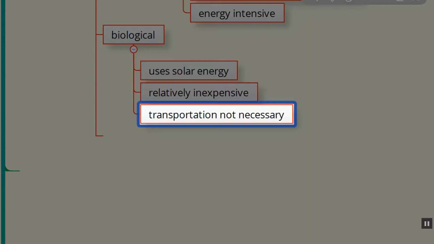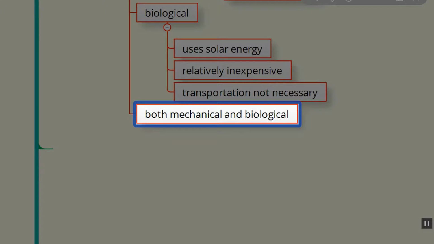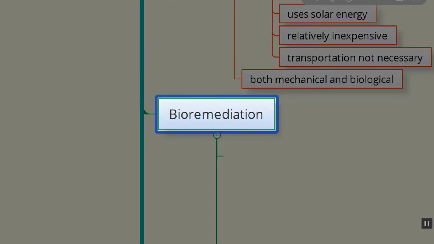Not always. If we've got a large contaminated site, sometimes we want to do some transportation to or modification of a site in order to deal with a large, well, what we would call before a Superfund site, where lots of hazardous waste products have been dumped and have contaminated the soil and the aquifer. All right, so now we can use both mechanical and biological systems. Those are ones where we're using the microorganisms, the plants, and we're creating living systems, which we'll talk a bit more about. This bioremediation, this is one of those terms that I keep using.